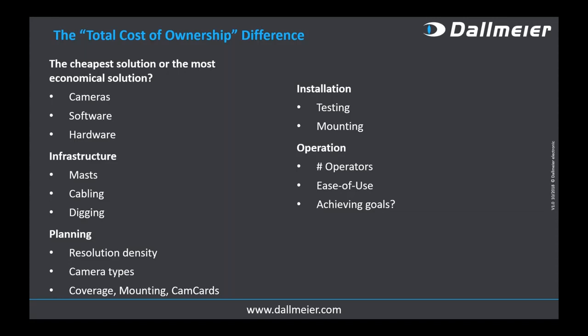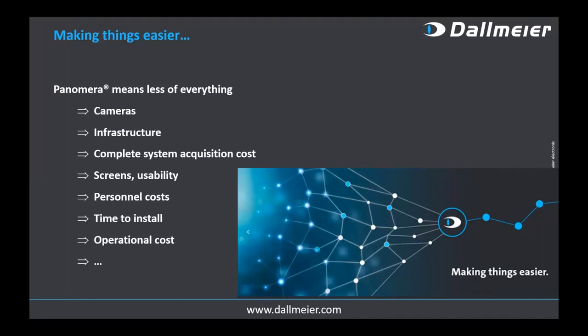Do you achieve your security goals? I mean, if you have a perimeter and still people steal stuff from your premises, there's probably a piece of cost associated to that, or you can't prosecute them because you don't see any details on the footage that you have. And then, of course, again, the number of cameras has implications for maintenance and support. So has quality. How long can you really run the systems? Can you go beyond the usual 5 years because the build quality is sufficient? So all that gives you a cost thing, and making things easier, which you will see later.